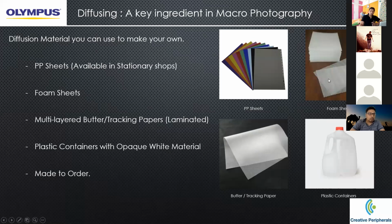And if you buy any consumer electronic product, you will get it for free. Multi-layered butter paper or tracing paper. So this is a tracing paper. It is very fragile, very thin, but very good for diffusion. It is made up of fibers of paper, which is very weak in nature, but the diffusion works perfectly. People put one layer of diffusion, second layer, and third layer. The first layer diffuses the light, so the next layer gets a more seamless light, and the third layer will get the perfect light. Depending on the thickness of the paper, you decide how many layers you want to put.